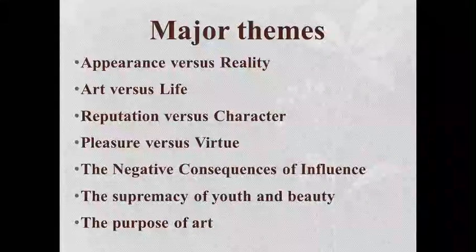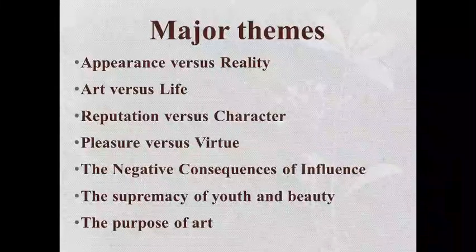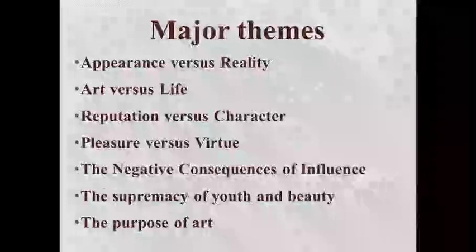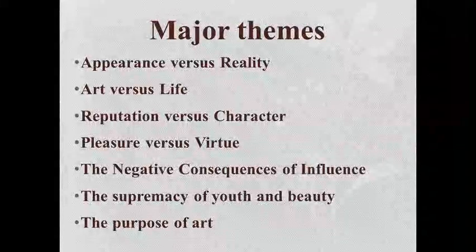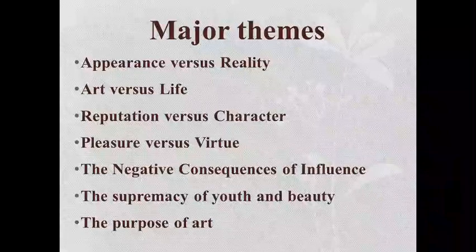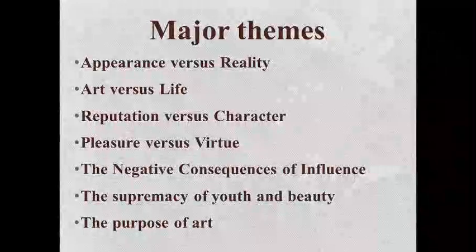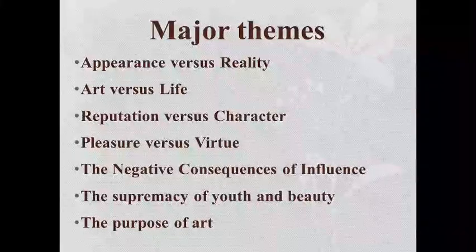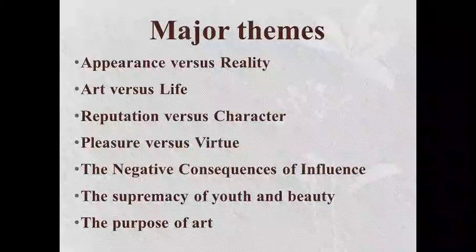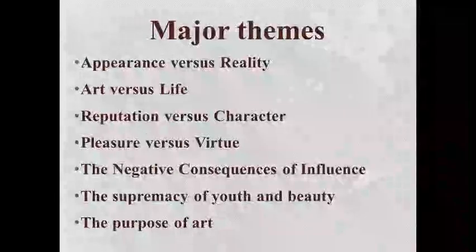Even in chapter 9, Basil can see that from the beginning of the novel Dorian Gray was so pure, and now he has changed totally. And the negative consequence of influence. So this influence is about Lord Henry's influence, of course. The painting and the Yellow Book have a profound effect on Dorian, influencing him to predominantly immoral behavior over the course of nearly 2 decades.